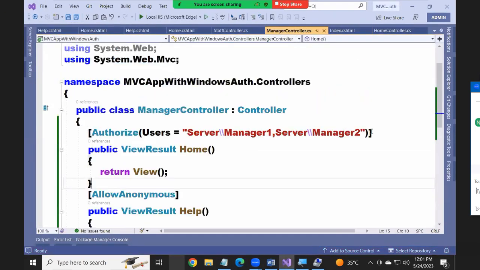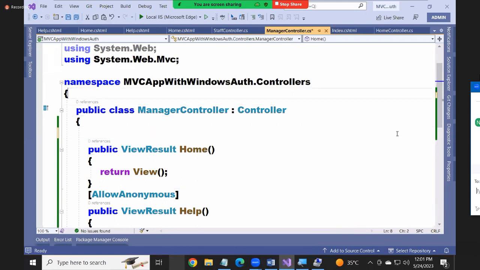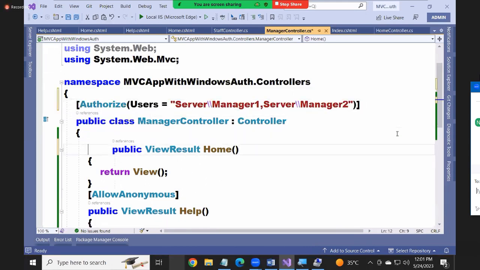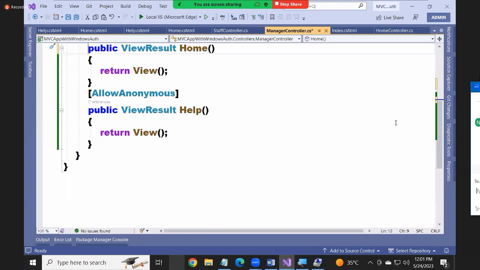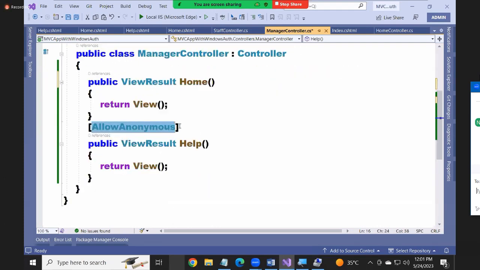write this on the top of the controller. Now understand, all the methods in the controller will be running in authorized access. But 2 methods I want to run in anonymous access. On the top of the 2 methods, write allow anonymous. Which one is better? On the top of 8 methods writing authorize, or writing allow anonymous on the top of the 2 methods? The latter is easier. Did you catch my point, all of you? Yes or not?